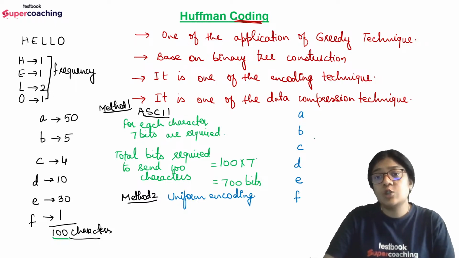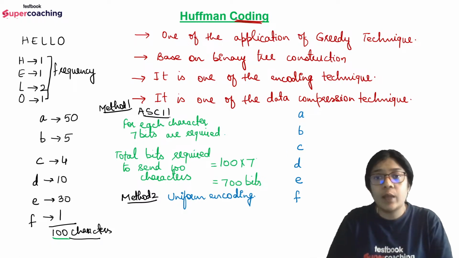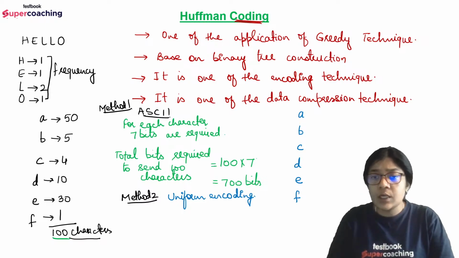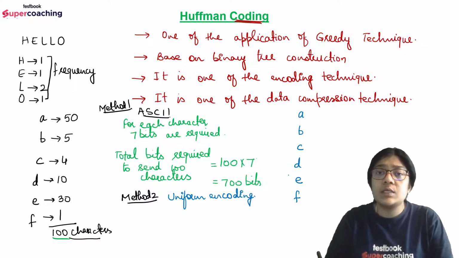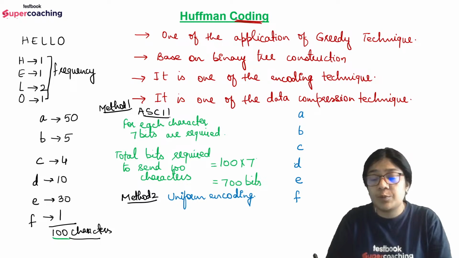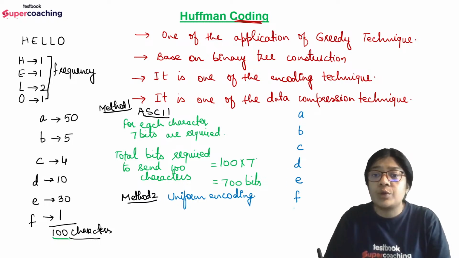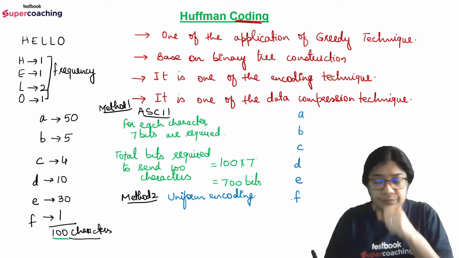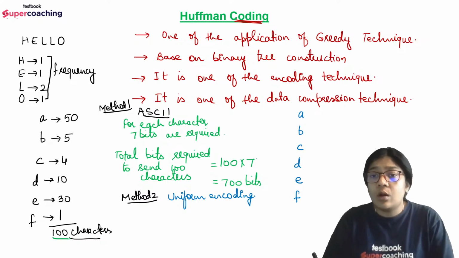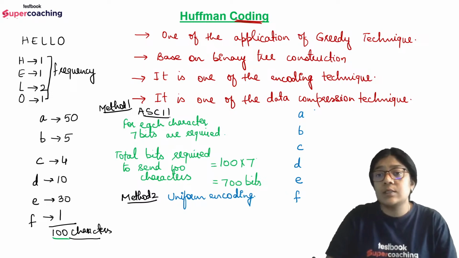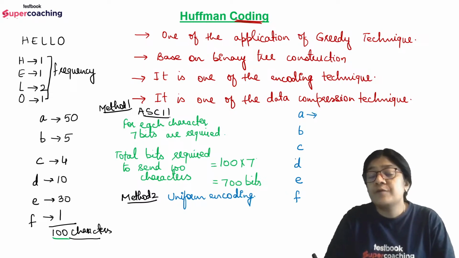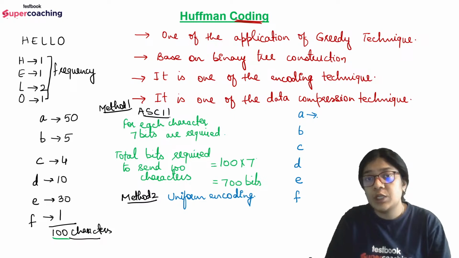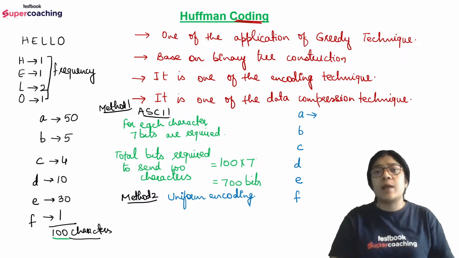If I take 2 bits, 4 combinations are possible, but यहाँ पे हमारे पास 6 characters है, so 4 won't work here. If we take 3 bits, with 3 bits, 8 combinations are possible. In order to represent 6 different characters, we'll be taking 3 bits. Minimum number of bits le rahe, maximum jitni marzi le lo.